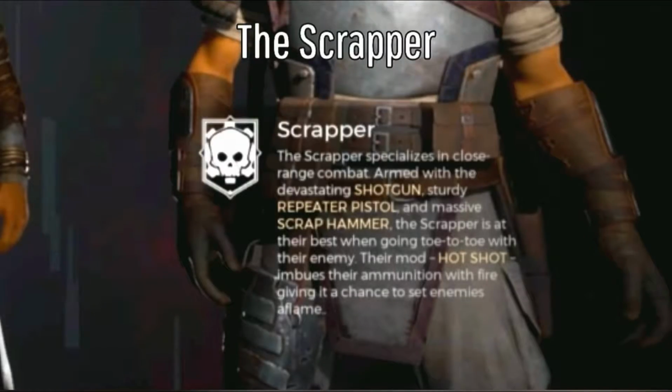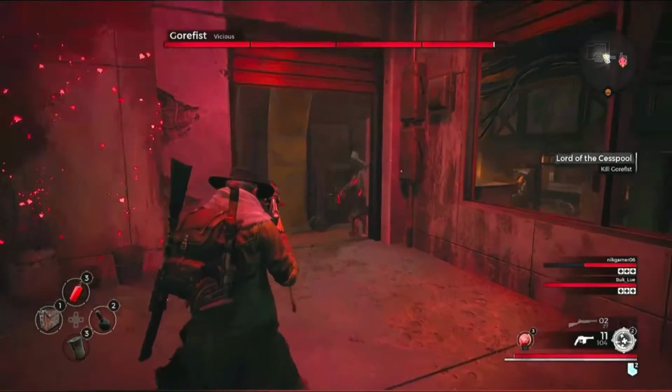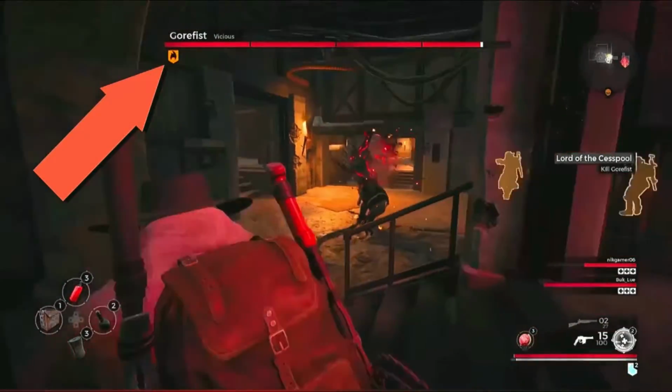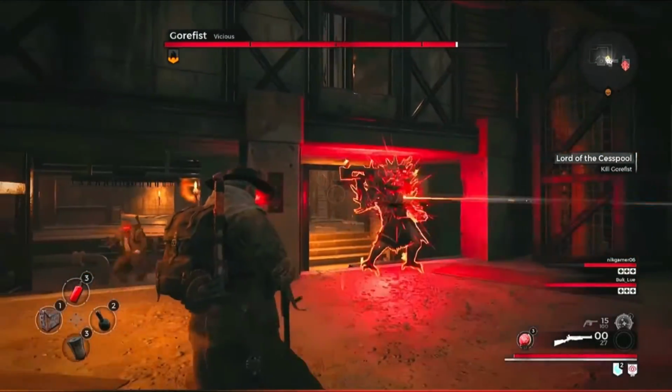Lastly, the Scrapper. They get the Shotgun, Repeater Pistol, Scrap Hammer, and the Hotshot mod, which is basically incendiary rounds for your gun. I highly recommend this one because you can melt monsters and bosses. This is an easy class to use.